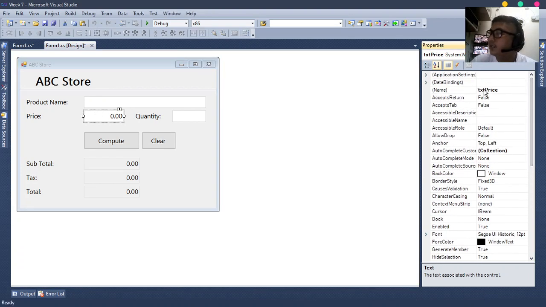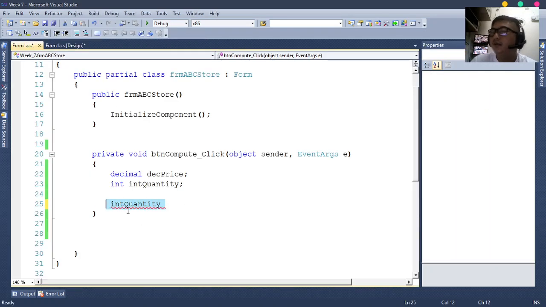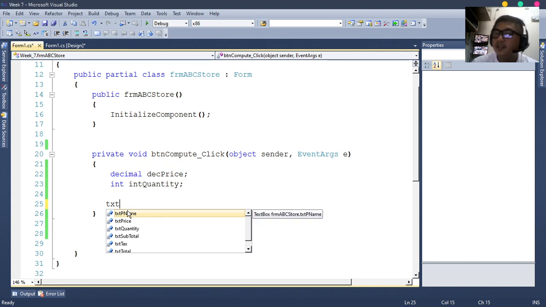So since this one is a text box, I include txt prefix so that when I write the first characters of the name of the text box, IntelliSense or Visual Studio can easily detect it. So please select the things that you need to use. So, parang ganito siya, di ba? So it's easier for me to identify what particular text box I need to include in my code.